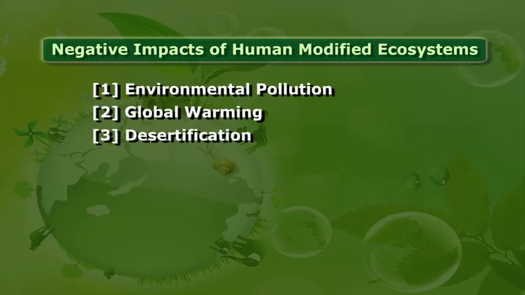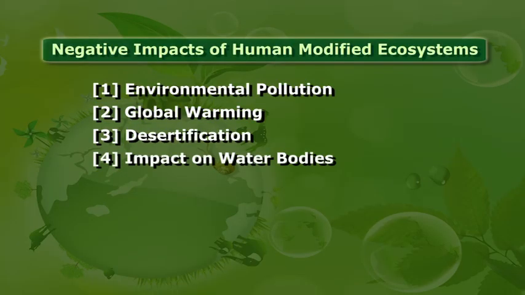Global warming leads to melting of glaciers and rise in the sea level. Rising sea level poses a serious threat specifically to thickly populated coastline cities of the world. Third, desertification. Deforestation, overgrazing, intensive cultivation, over-irrigation, etc. have resulted in the loss of topsoil and adversely affected fertility of the land. Prolonged degradation of land ultimately leads to desertification.